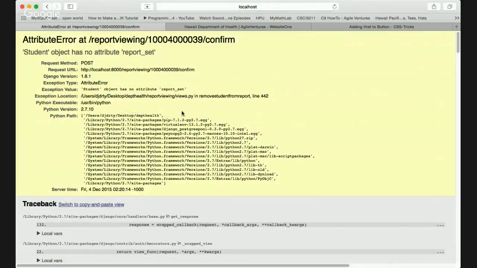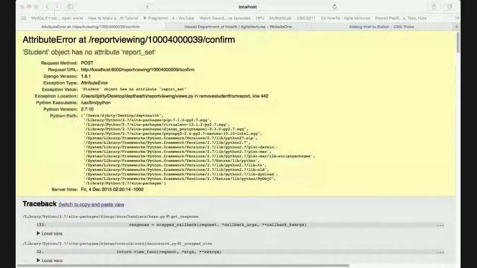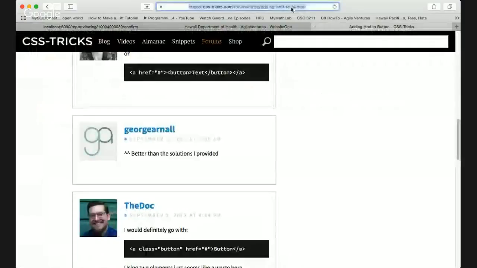Student has no attribute report set. Well, obviously that didn't work. Single name relationship instance.